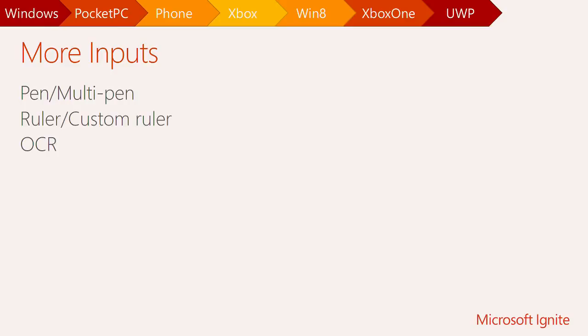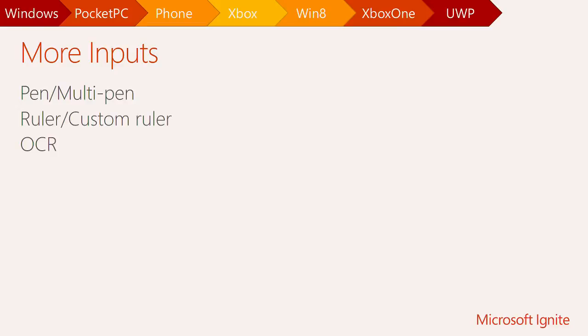But the reality is that pen is now a first-class citizen, particularly on Windows, where with the new update that's coming, from the notification tray you can go into pen mode, and you can take a screenshot of what's on there and annotate it. You can do a blank screen, scribble on stuff, and so there's a really rich interface on Windows itself to support pen. And this is going to start app developers thinking about how they can integrate pen. There's a new built-in ruler that you can use for doing straight lines. You can actually come up with your own custom rulers, which is pretty cute as well.